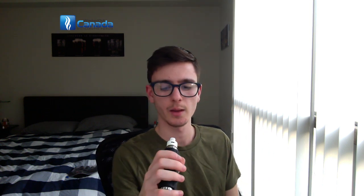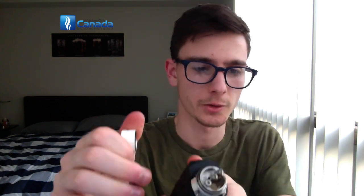That's about it for the Derringer. I think it's mainly because it doesn't have bottom airflow, so I'm not getting that leaking. If I do overdrip, since the airflow holes are wide, it will come out of them if I lean it. But you get used to not overdripping, and when I have dual coils, I put the cotton in between the post screws — just kind of like a bed of cotton — and I can drip straight through the drip tip without even taking off the top cap. It's an all-around good atomizer, and I'm giving one away.